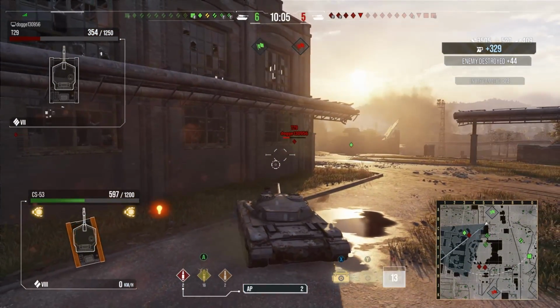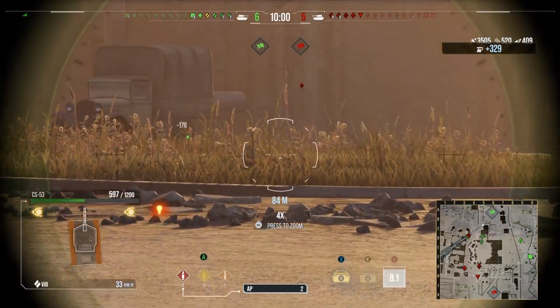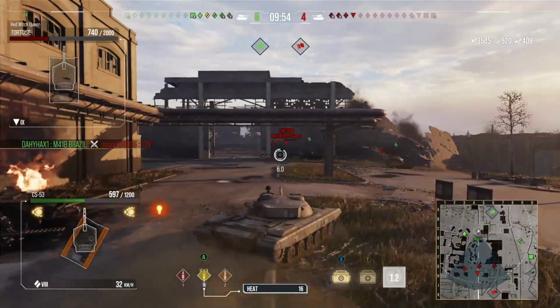This T-29 is a bit of a nuisance because he's hull down, but now he's starting to turn around and deal with the light tank behind him. We're going to see if we can get a shot into him, but fortunately enough, the light tank gets to finish him off. Now there's a 257 over there.